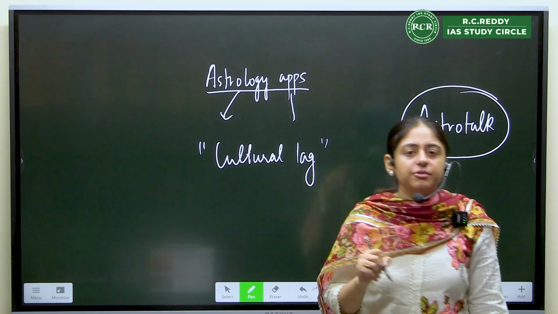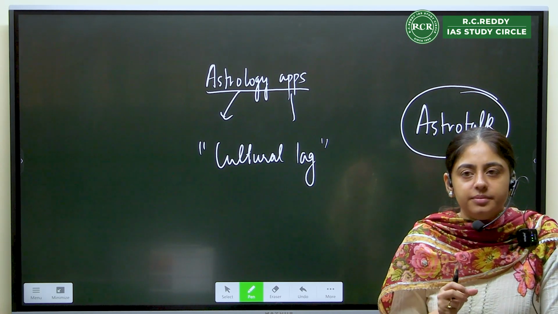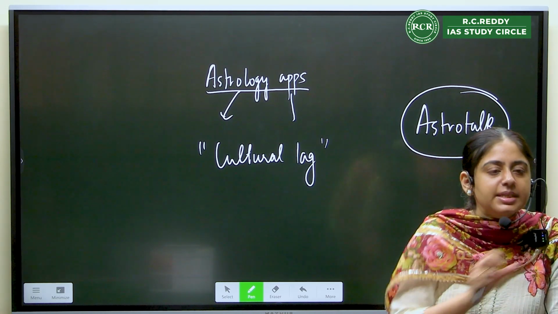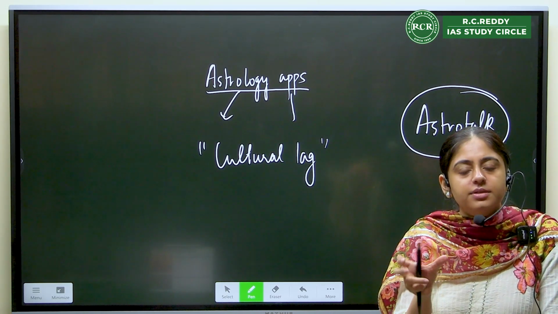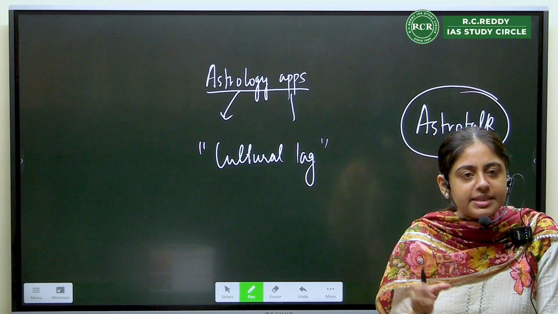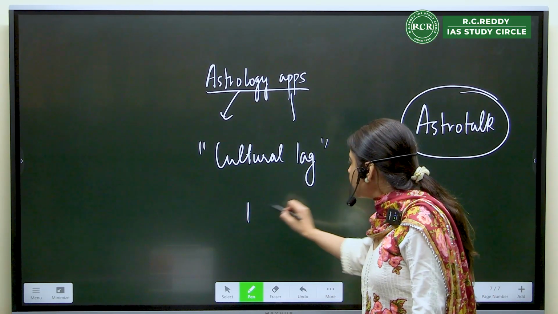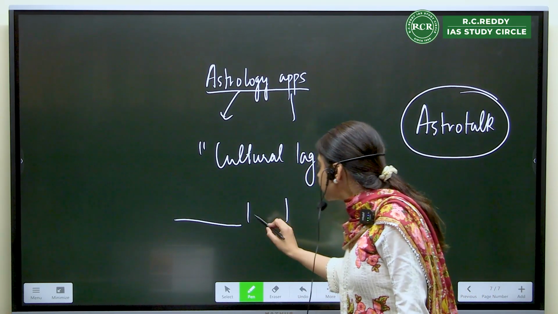Sometimes when you're watching a video, audio lag happens. Video is moving, audio is not. Audio is of the previous sentence. So society is also having this lag right now. We have modernized in some sense, but there are still some areas where we are behind. There is still a lag.